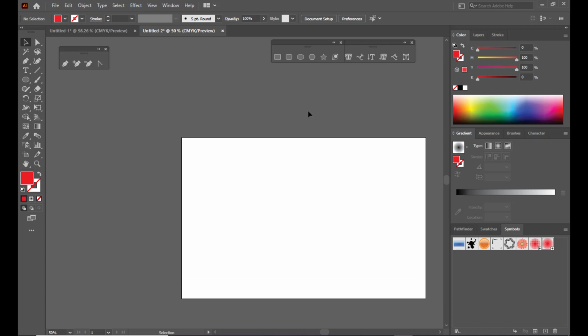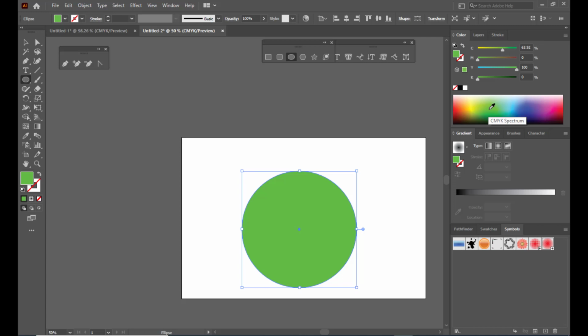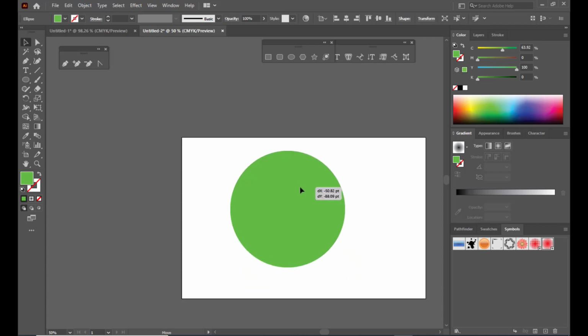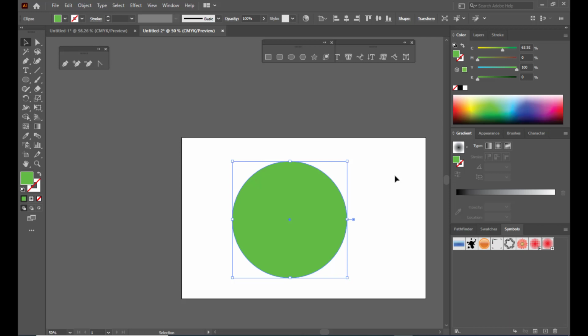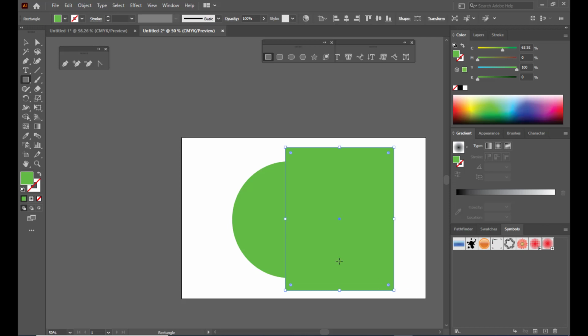Then what we'll do is, we will just select one more ellipse and we can give it a green color, and now we will split this ellipse into half. So we will select a rectangle, and now we will split this ellipse into a half. So we'll just keep the rectangle exactly to the half of this ellipse, right. We'll just move it a little bit to the side. Right, now we will select the ellipse as well as the rectangle, and we will just open the Pathfinder.